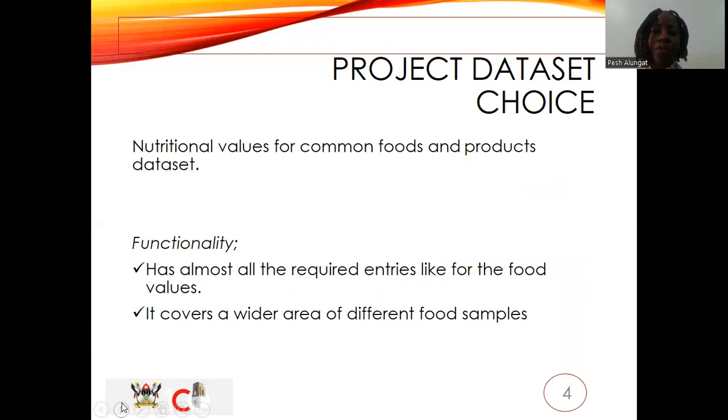This really gave me the suitability for this project. When you go through that data set, it shows a number of food values and the given percentages for each food value, the probability of presence in each food value, and so on and so forth. Those are majorly why I chose this data set.